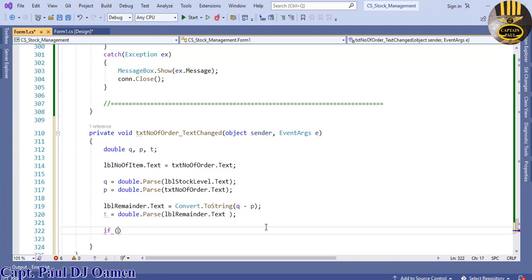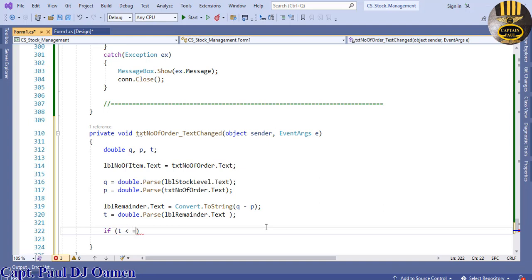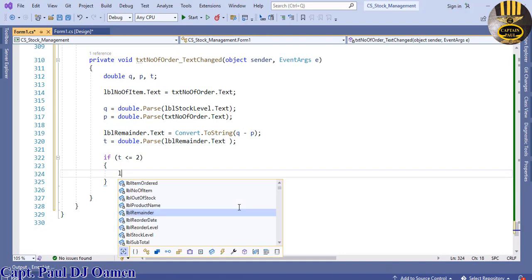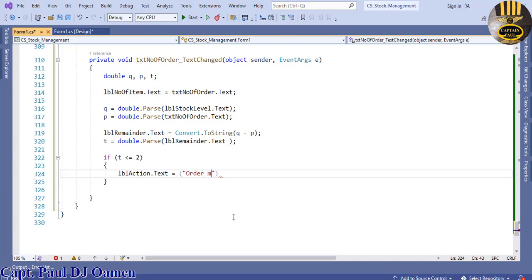So if T is less than or equal to, let's say, about 2, then we want the following. Bring it down. Let's say LBL action, something needs to be done dot text. We just say ask it to order. So order more product. That's it.